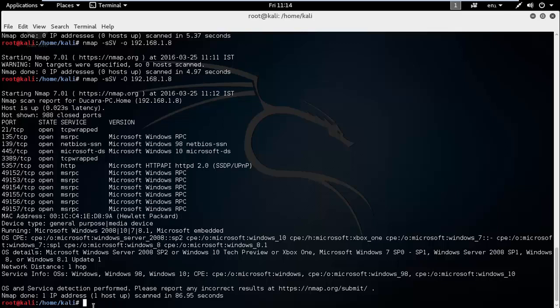Now the next part we can do is simply type here nmap space hyphen sV space hyphen O space IP address, 192.168.1.8, space hyphen oN, and you can type here enumeration.txt.